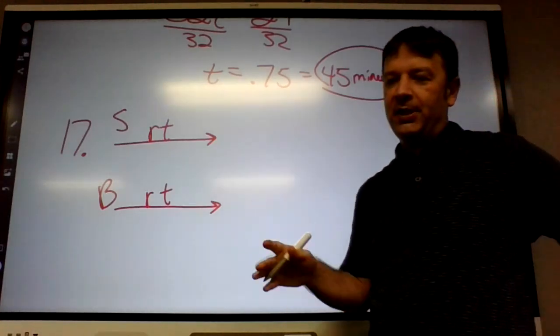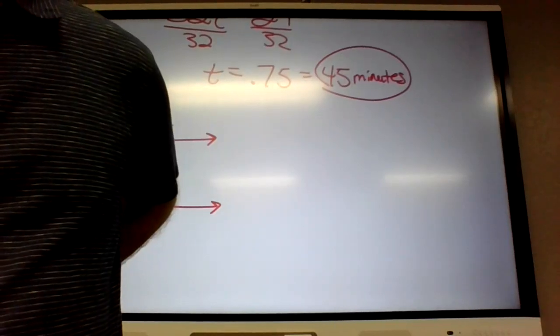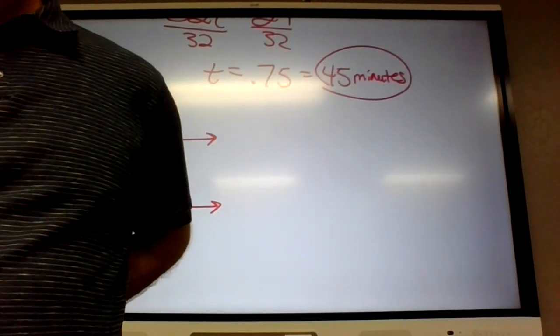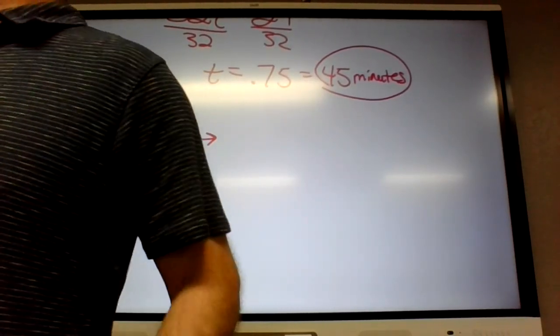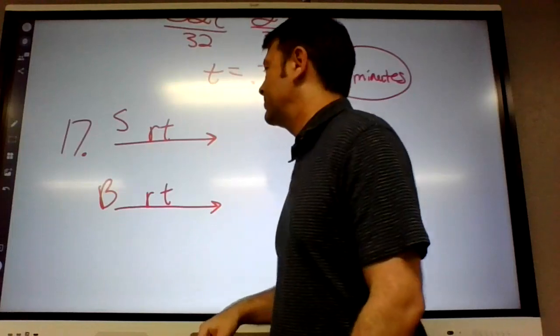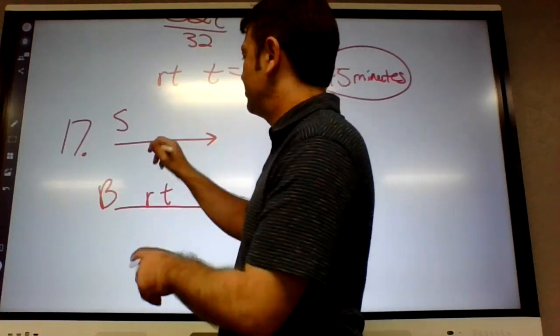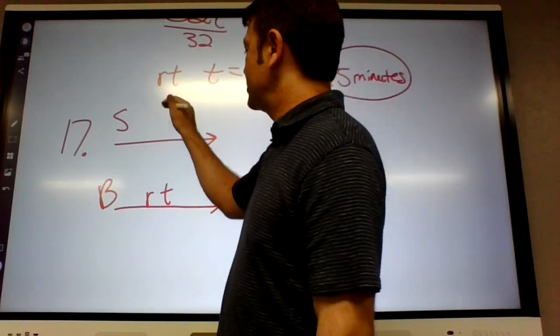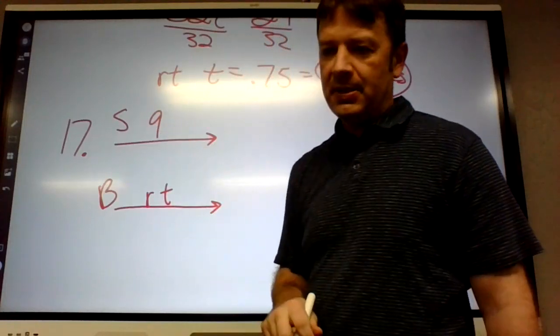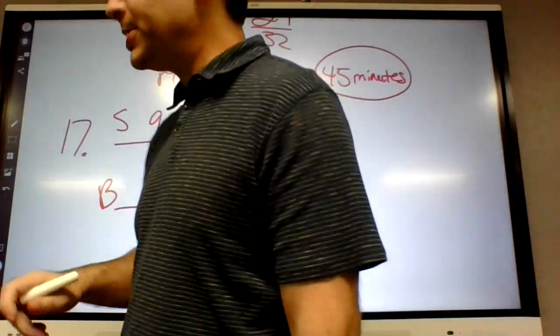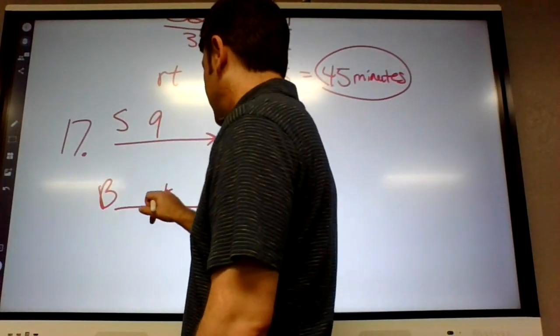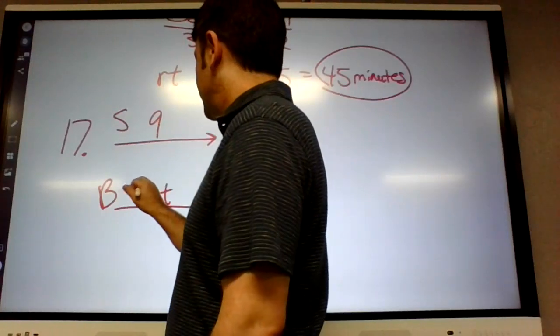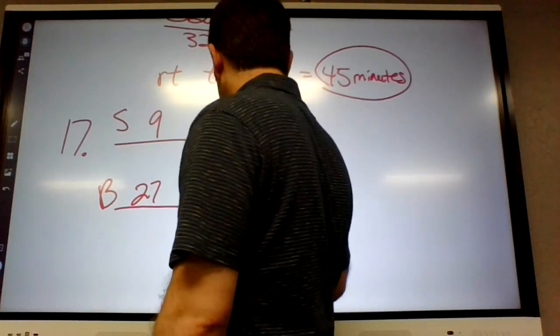Okay, I'll read again and we'll plug the numbers in wherever they go. What were the numbers? 9. Steve is going 9 miles an hour. So where does the 9 miles an hour go? Steve's rate. 9 miles an hour would be a speed, his rate. And then his brother was going 27 miles an hour because he was on a moped. So I'll put a 27 in there.